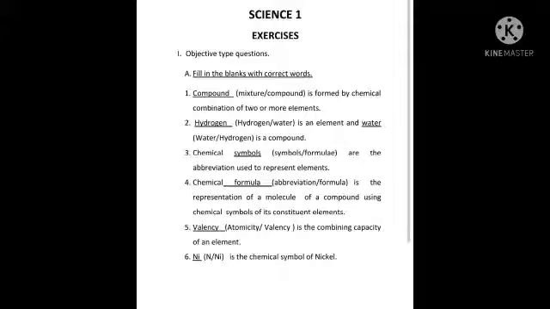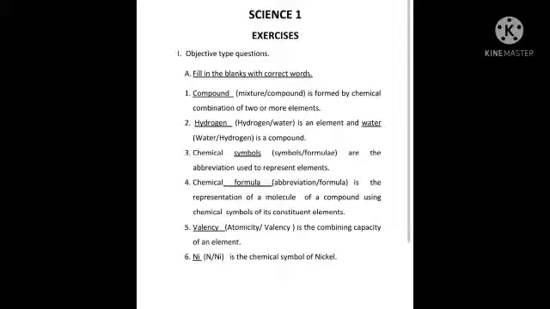Dash is the chemical symbol for nickel. Here option given as N or Ni. N means nitrogen. Okay. So here they asked nickel. So Ni. First letter should be capital letter. Second letter should be small letter. Okay. So 6 questions. Have you all completed this fill in the blanks? Yes, very good. Then we can pass to next, that is choose the correct option.